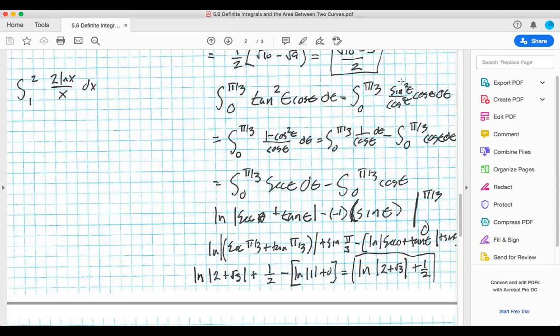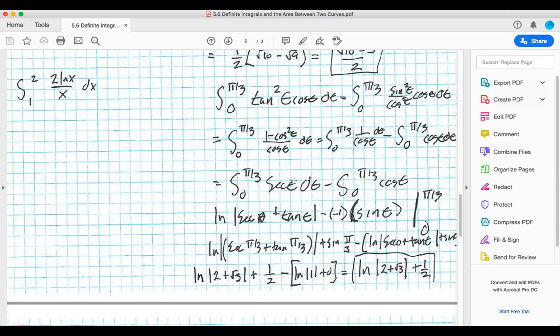Well, here's the next thing. Because sine squared plus cosine squared equals 1, we can manipulate that to solve for sine squared, and we get 1 minus cosine squared. So we still have our cosine from down here. We have our 1 minus cosine squared. We can split this up: 1 over cosine, minus cosine squared over cosine gives us a cosine. So we split the integral up right here. Now we're going to integrate these kind of directly.